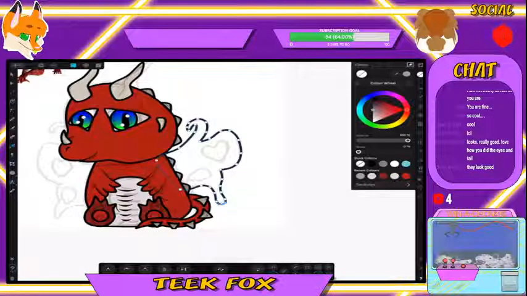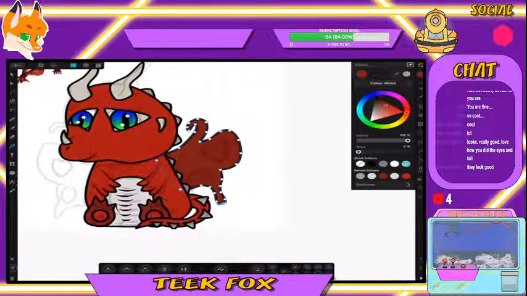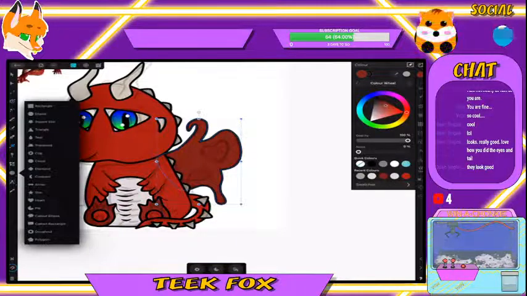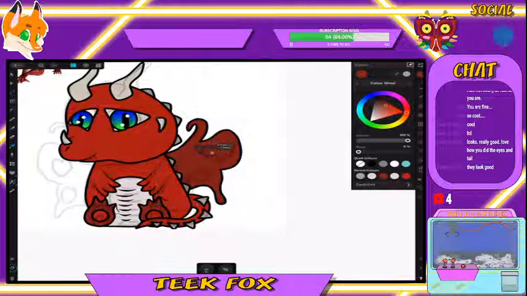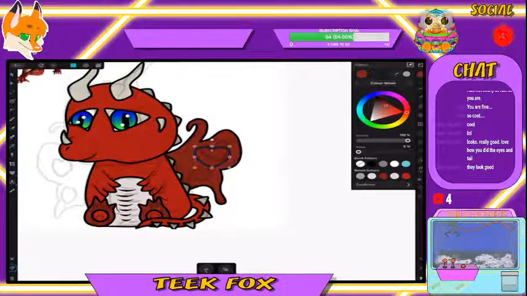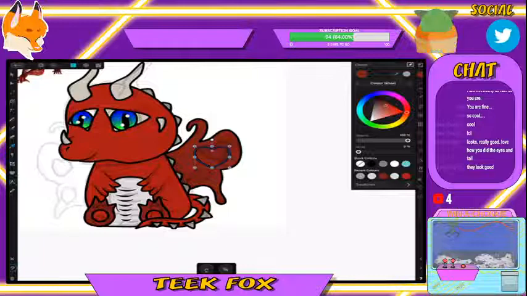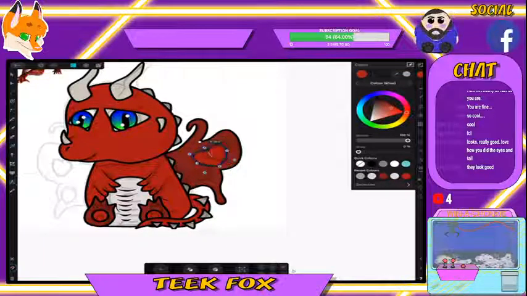Actually, we'll have it the darker red, like that. Now going into the shape tool we can choose heart, like this, and make the heart shape just by dragging it out. And make it the lighter red. Now just move it into position like this.